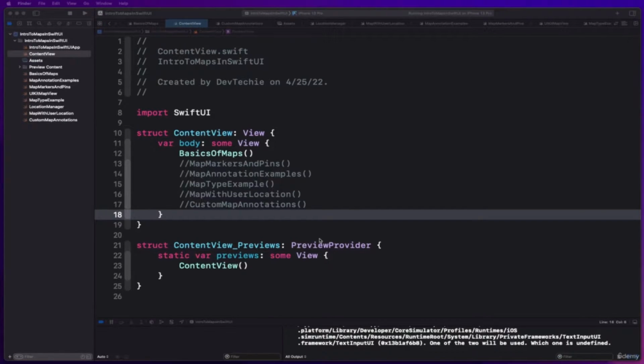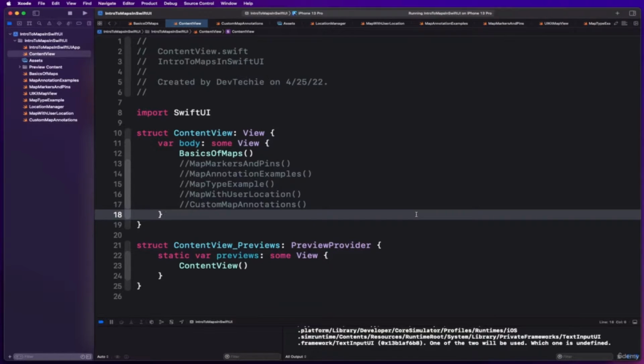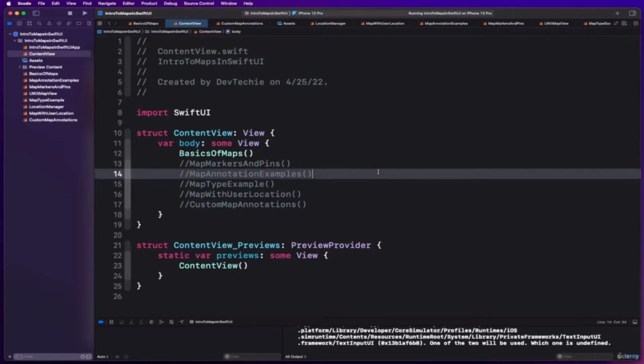And in this video course, we are going to be exploring maps in SwiftUI. This is going to be an introductory course for maps in SwiftUI, but you're not only going to be learning the existing map capability that SwiftUI provides, but you're also going to learn how to port over the UIKit version of maps to achieve some of the advanced functionalities into the map space. Okay, so let me go ahead and show you what we are going to be working on.